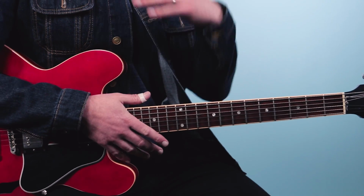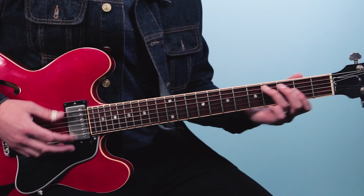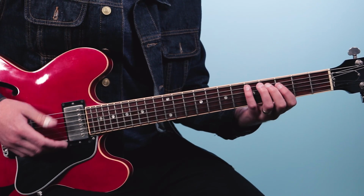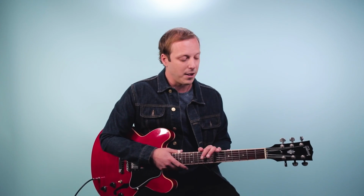Now, one thing students often ask is, "John, I notice you're bringing that finger up." I just do that. I don't know where I picked it up, but if you look at Freddie King, he's doing the same thing. You could also do the pinky, and I think sometimes I do use the pinky. I don't really think about it, to be honest, but all of those work. I would say pick one, start with that until it feels comfortable, and then later you can mix it up.